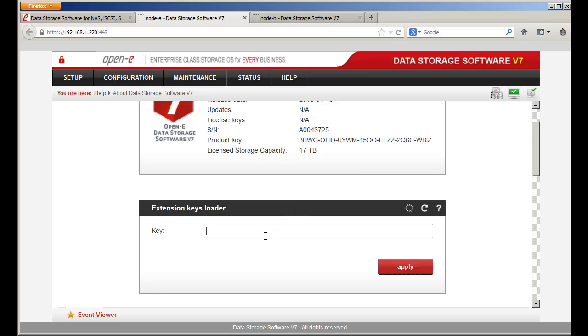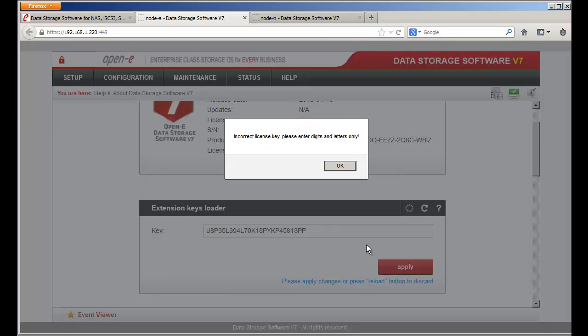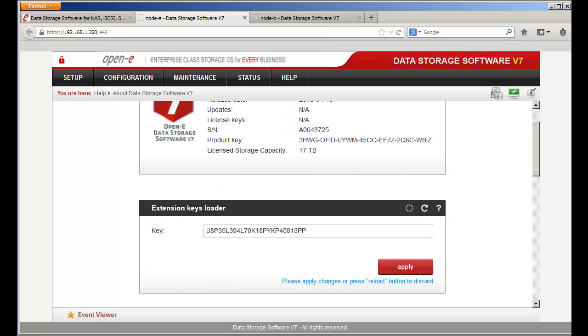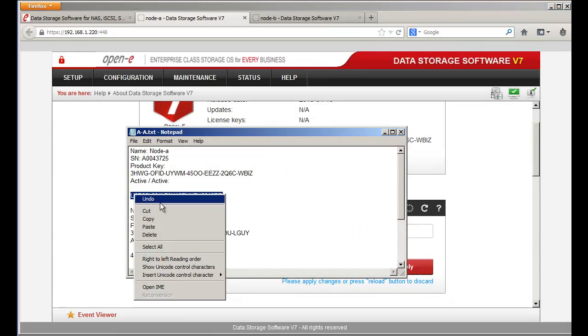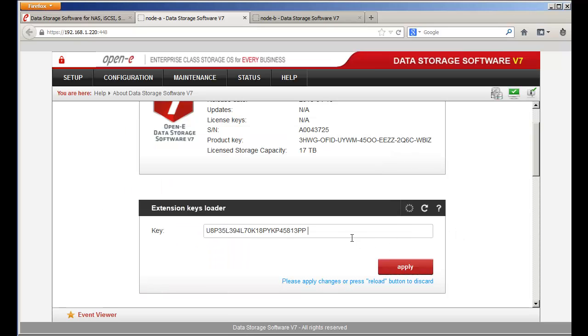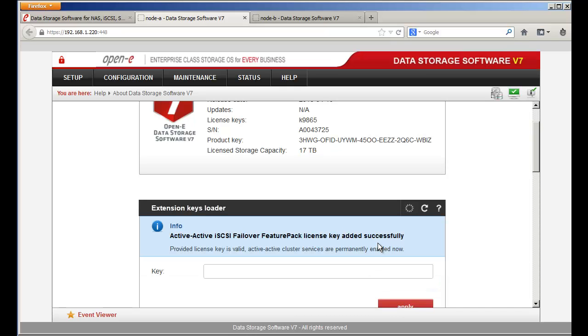So now we're going to go to node A, and there's no restart, as you see, only with the product key. Or let's say I have 17 terabytes, I want to purchase another 8 terabytes, and I'm expanding. I keep doing this, WBIZ. Okay, I probably had a space. That could be a common issue. There's that space. So, showing all the mistakes that can be done. If you want to make sure you don't have any spaces, make sure that you have the right active key that matches your product key. Okay, so now we have both of the licenses in place.